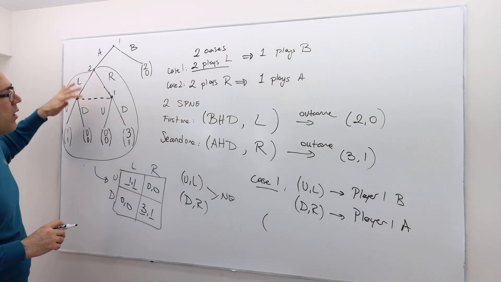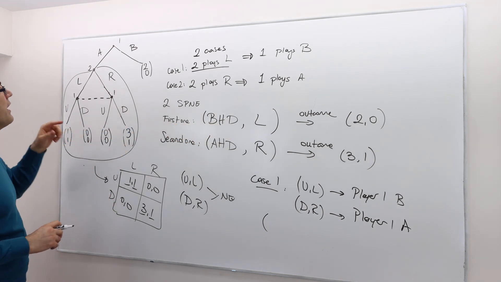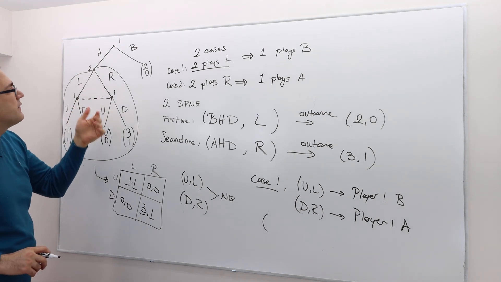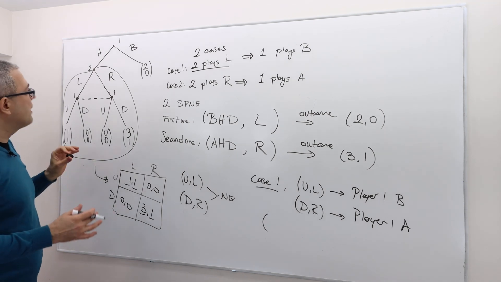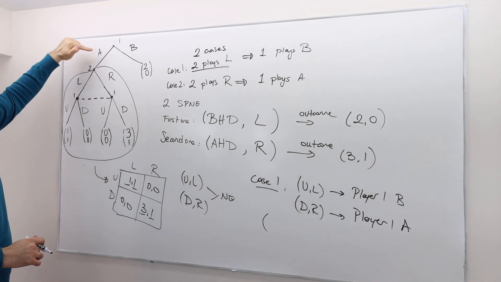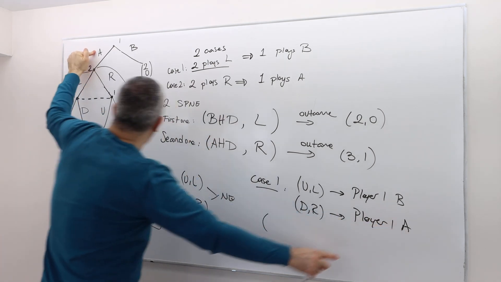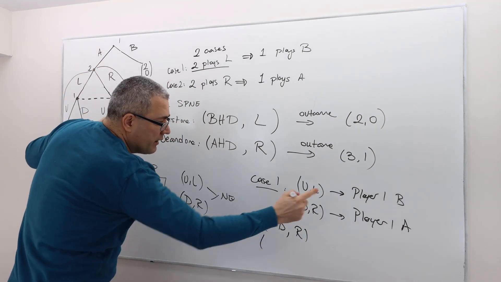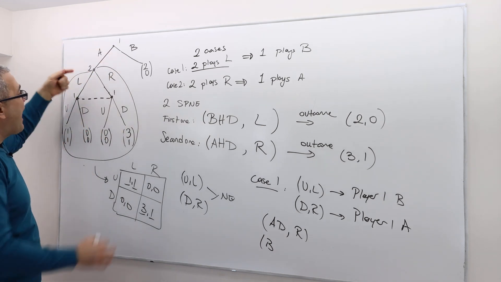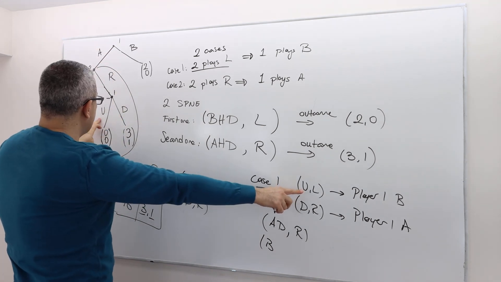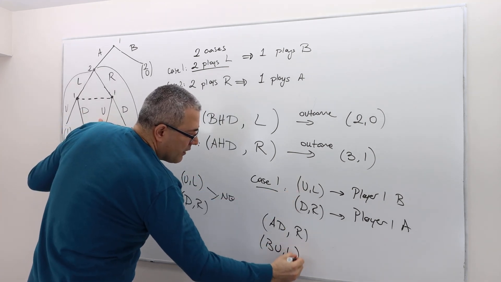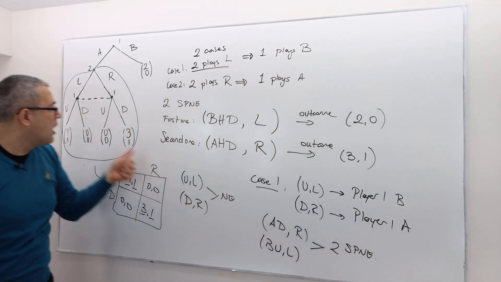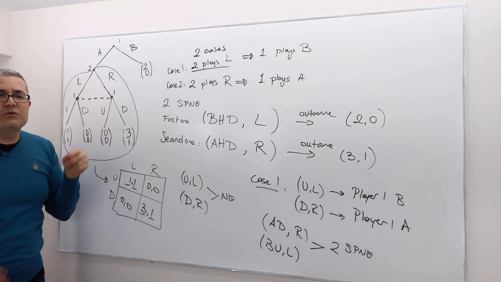Now, how do I create the SPNE strategy profiles? Be careful — this time the strategy for player one doesn't have three components because player one has only two information sets: the initial one and this one. So it's going to be a tuple. Player two's information sets: still one. The first SPNE: player one plays a here and d here, so (a,d), and player two plays right. The second: player one plays b here and u here, and player two plays left.